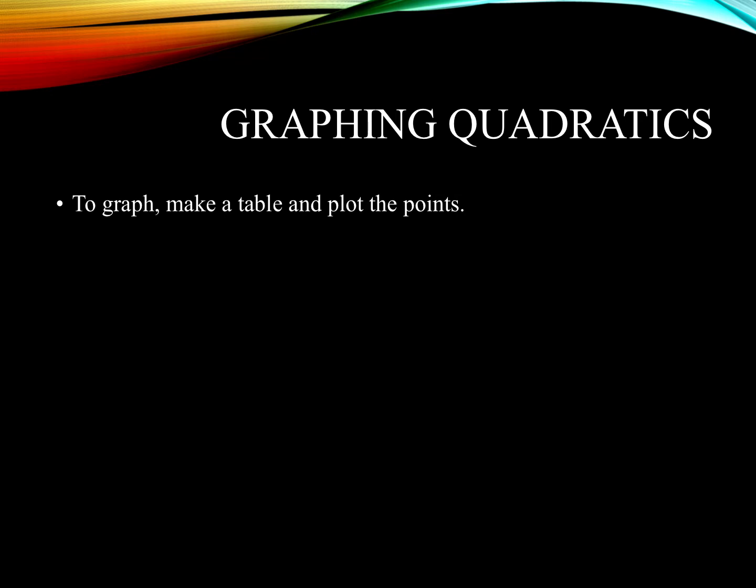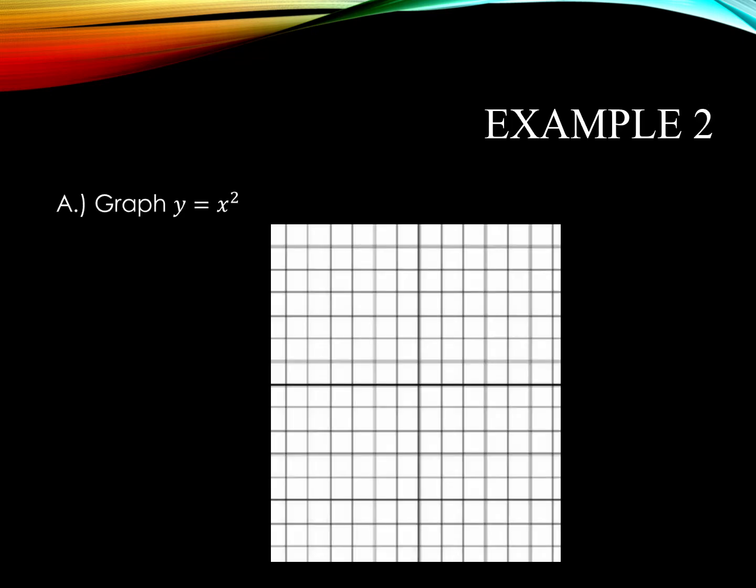Okay, for right now, what we are going to do is make a table and plot some points. This is something you do not have to have a calculator for. I'm going to show you a couple methods later on, but for today, we're going to start out by making tables and plotting points. So first I'm going to graph the example of y equals x squared, or this is my parent function.